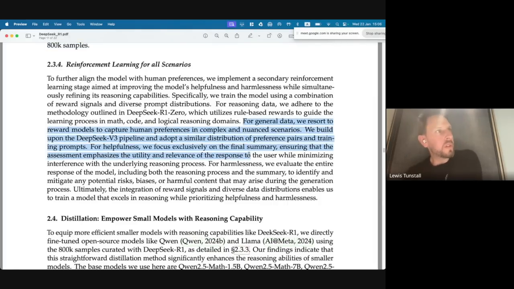So I guess what's interesting here, right? This is very similar to the Tulu 3 approach, where they did PPO, or I think it was even DPO, on human preferences. And then they've got this additional step where they did RL on the verifiable outputs.